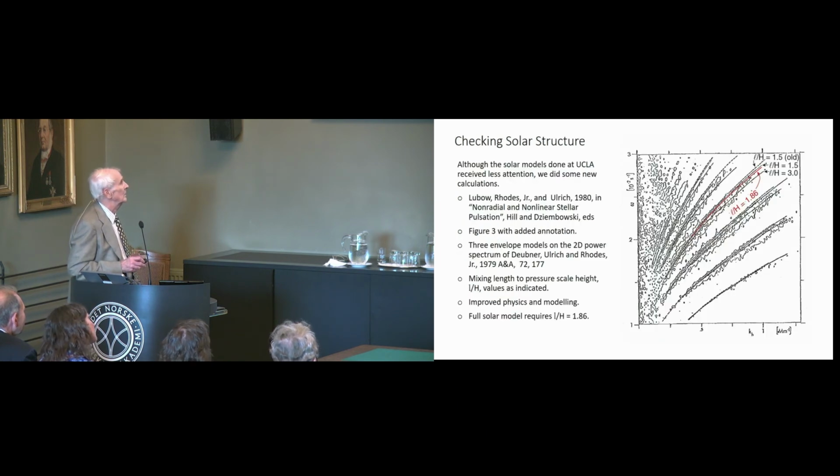This is a plot on the K omega diagram, which we call the diagnostic diagram, with again the K of H on the bottom and the frequency and angular frequency units on the top, and the various potential models that are there. I point out the one that fits when you do a total solar model, you don't have a choice of what the L over H is. The model tells you that. And you can see that, in fact, the total solar model is not too far off from where it needs to be.